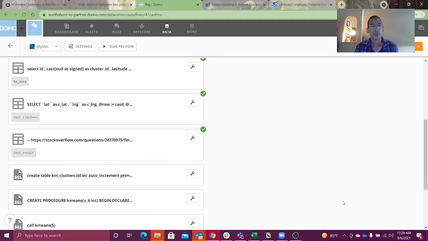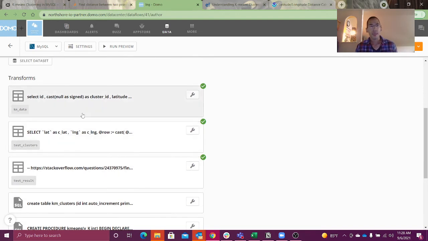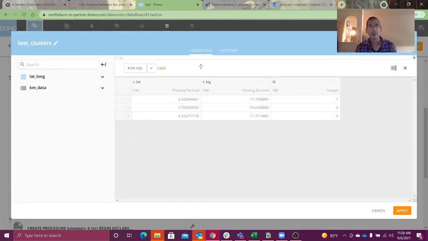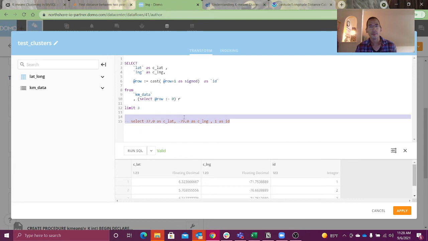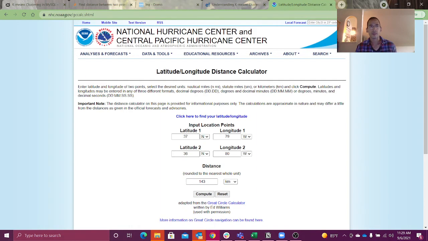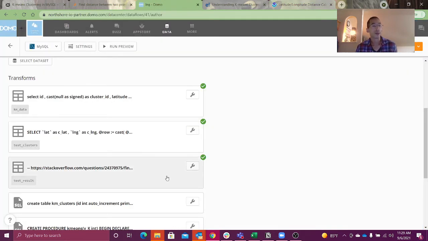Sweet. So now we need to go through this process. Like, we know we can calculate the distance using latitude and longitude and math. And actually, just so you can see it, I did set myself up with some test data. I said if I test with lines of latitude, longitude 3680, and I test with an ambulance located at 3779, would I get the right answer? And I tested it using a real website. It said, hey, if you're here and there, your distance is 143 kilometers apart. And I ran that code in MySQL and I got the right result.